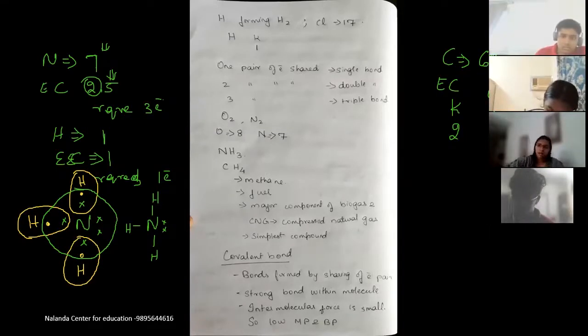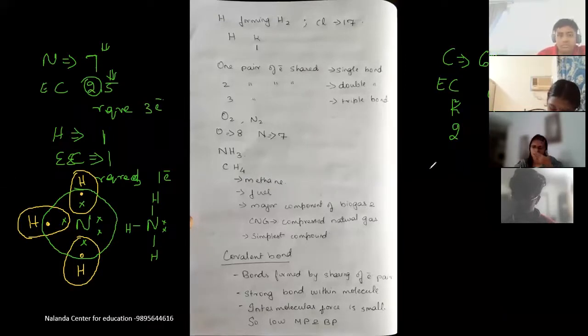So 2, 4. There are 6 electrons coming in. The total number of electrons is 6 because the atomic number of carbon is 6. So what is the electronic configuration? K can accommodate a maximum of 2. So two of them are going to go to the K shell, and L can accommodate a maximum of 8. There are 8 beds in L, but only 6 people are coming in. 2 have already occupied the K shell, and the L shell will be occupying 4. So this requires 4 more electrons.